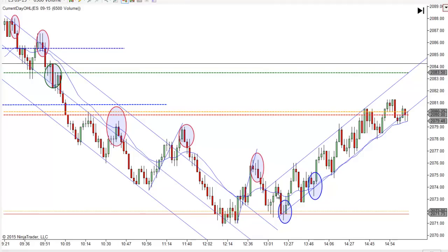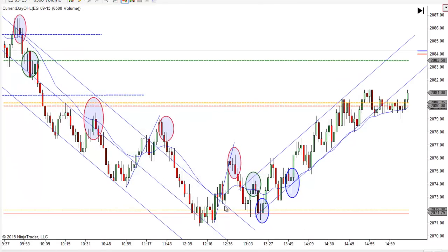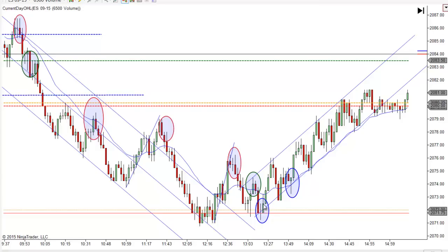It's borderline green, and like I said, there should probably be a green one here for a short, because it is a trap of some kind to the long side for the people that are trying to get in there too early. So we'll go ahead and mark that one green, but that's green for a short, and this one is blue and real close to being green. But notice that one tick lower, and the fact that there's a trap right there below that big huge bar. It's a kind of a failed break lower, and there's a lot of reasons to like going long right there.